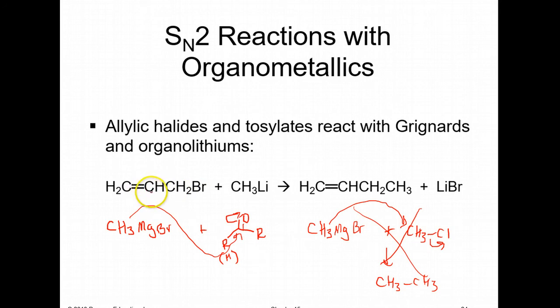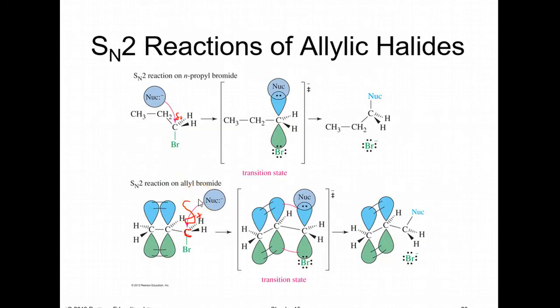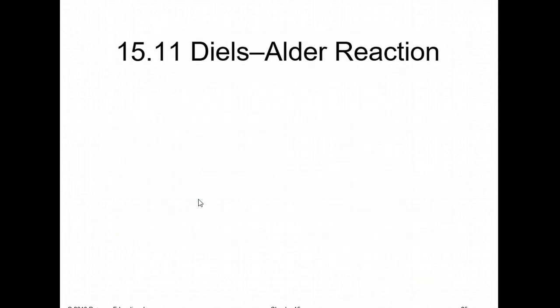All right, again, it's the same type of special case. This charge is stabilized in the pi bond, much bigger partial positive. Your Grignards or your organolithium can now attack your carbon and kick out your bromine. Only on allylic systems, otherwise they have to attack pi bonds. Now, note that this is not attacking the pi bond, it's attacking the carbon next to it. Okay? Sorry, I went backwards. And that will be the end of the discussion, and we will pick up 15.11 and the Diels-Alder reaction in the next videos.